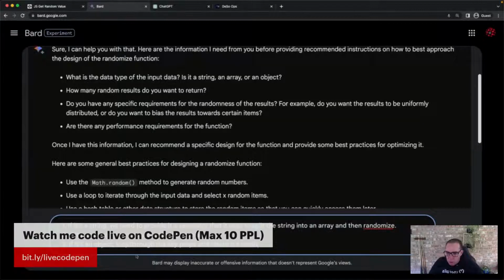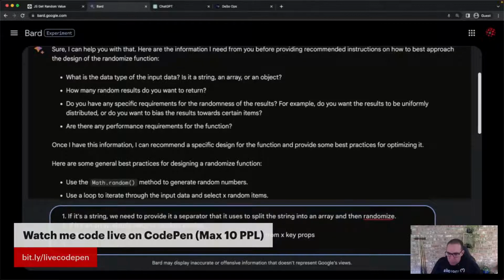Okay, so we'll just say randomly loop through and select the prop values from X key props. So there we go. We've got if it's a string, an array, or an object.